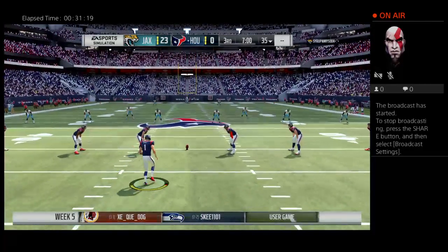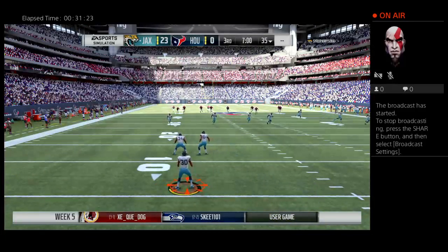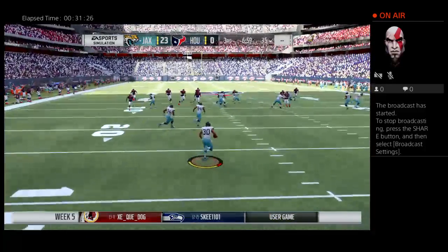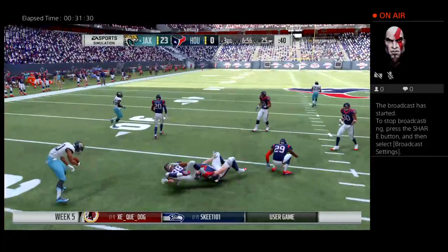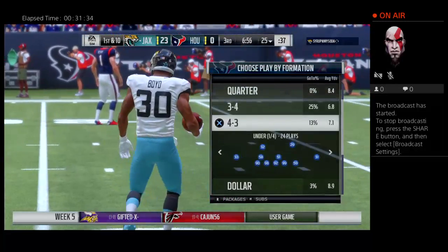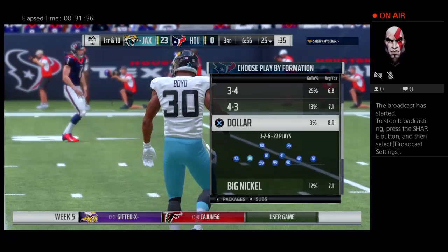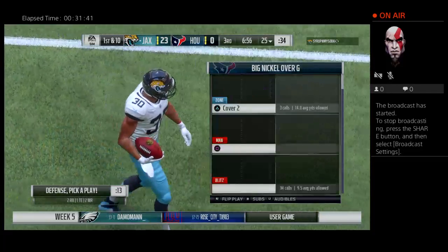The Jaguars in possession of the lead, and they will get the football as we are underway in this second half. This will be fielded at the 6. And not a bad return here. He gets it out to the 25-yard line. Out come the Jaguars now as they'll go on offense first here in this third quarter. They built a good first half lead. Now they have a chance to add on to it.